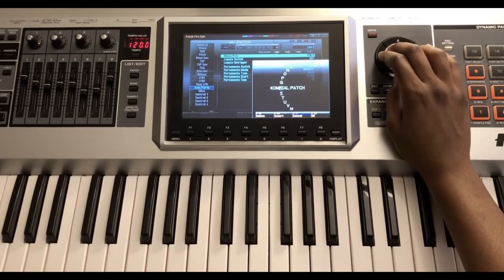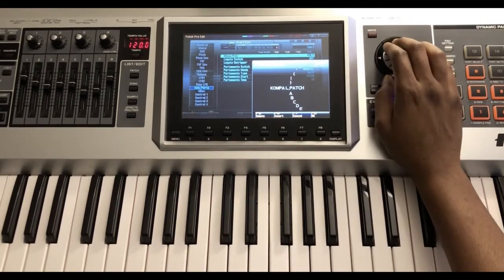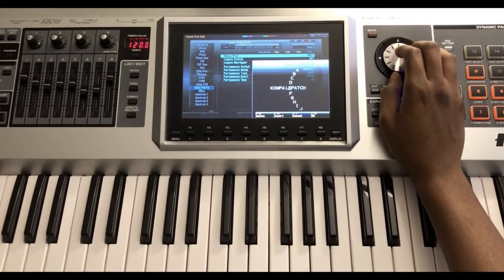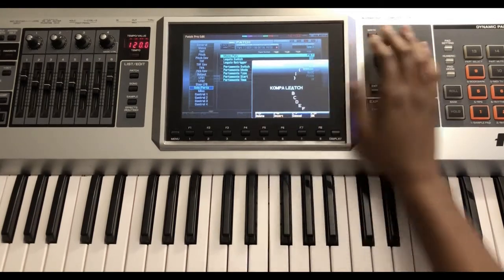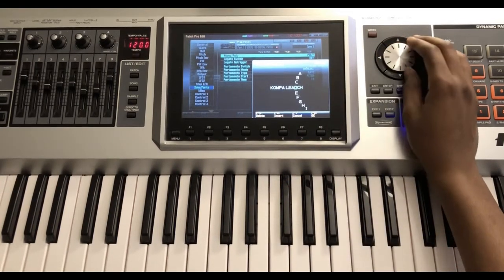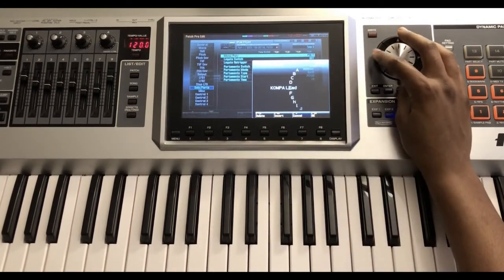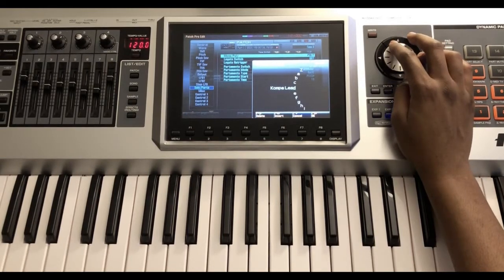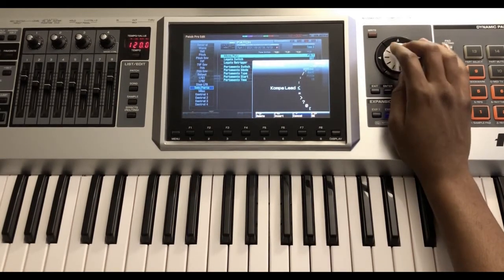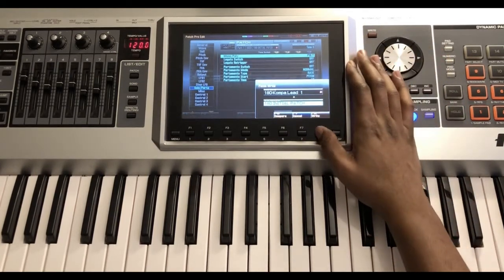Some people might want to adjust the poly sound. Some keyboards might already have it on a poly sound, others might not, and it might give you this weird effect where it can only play one note at a time. If that's what you want, you can have it that way, but most keyboard players like to have it with the poly sound on. And then I'm just gonna save it with a name. You could store it with whatever name you want.